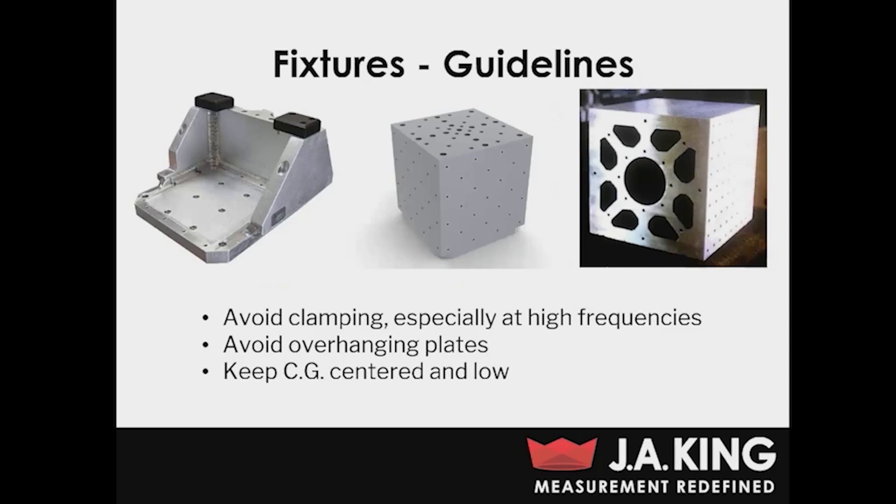On the right is another example of a cube fixture, but with holes bored out of the cube itself. The reason for this is to reduce weight, since cube fixtures can get pretty heavy pretty quickly. An easy way to reduce weight is just to bore out some holes. Unfortunately, once you do that, you're going to run into some issues with rigidity. A good trick is to squirt damping foam into the voids of that cube, which is going to increase the damping properties of the fixture. It's important to keep in mind that this won't actually increase the resonant frequency of your fixture, but it will help decrease the amplitude of the response when and if you do hit the resonant frequency.